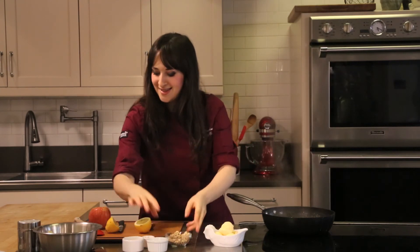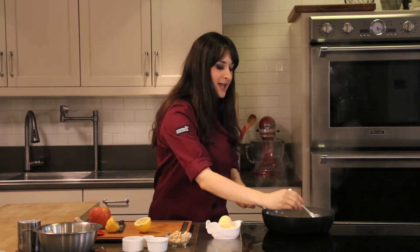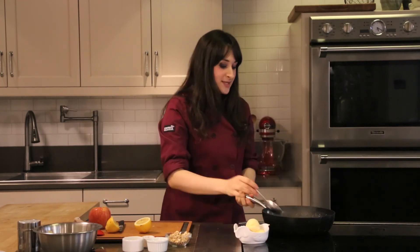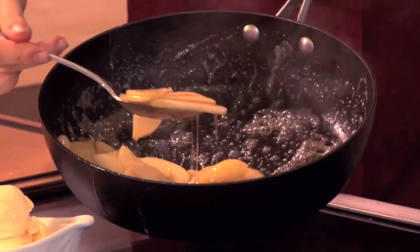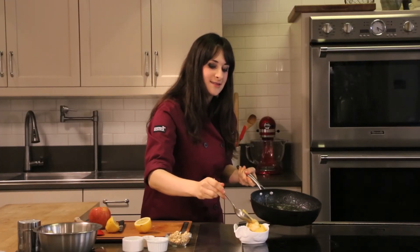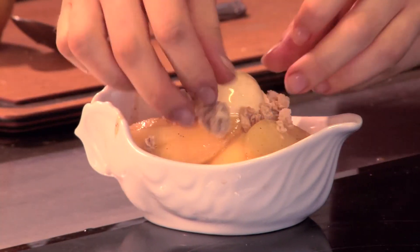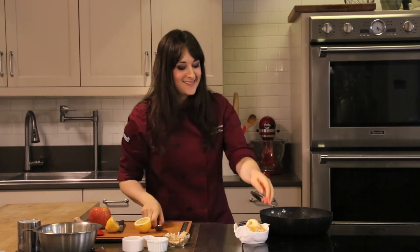Smell the liquor. That's it — I have my ice cream ready to go. I have my apples. If I was doing this for a big party, I would have either individual bowls with little scoops of ice cream, or a big giant container. You can do this family style. All I'm going to do is remove my apples and place them right over my ice cream. Really gorgeous — make sure you get some of that sauce all around. And the last thing I'm going to do is just top it with my crumble. Really easy dessert. Delicious. Perfect for a fall day.